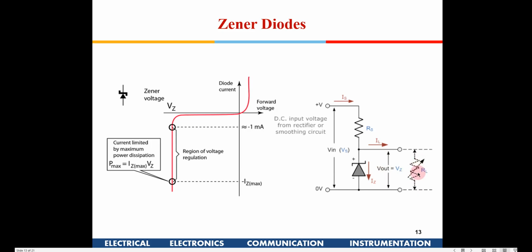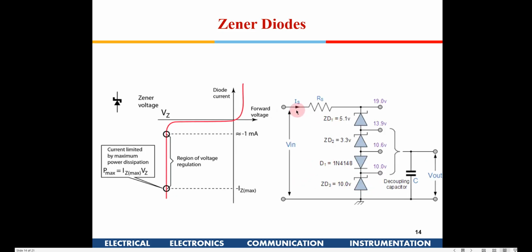the change in resistance. Again, the resistance should not be changed to an extent where the Zener operation itself is disturbed. When you change this resistance, some current will flow in IL, so finally there will be the current in the Zener, and this voltage will continue to remain constant. You can change the value of RL, so some current will flow into RL, but the range cannot be so enormous that the current flowing through the Zener comes out of this range. If you maintain within that range, it will work as a regulator.